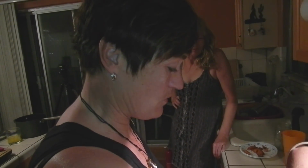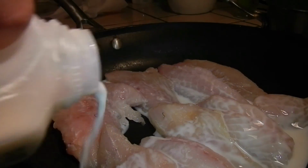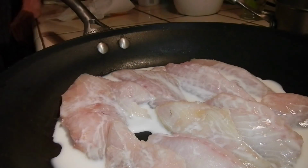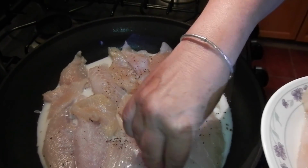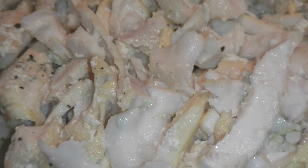There's a variety of ways you can poach fish, especially white fish, but I like to poach it with a little milk. Just keeps it nice and moist, and if you need to, you can then always use a little bit of the milk, which will have the fish juices in it, in the sauce if you're making any sauce, or in the fish cakes if they are a tiny bit dry. So I've just poached the fish, and it probably takes about 4 minutes.